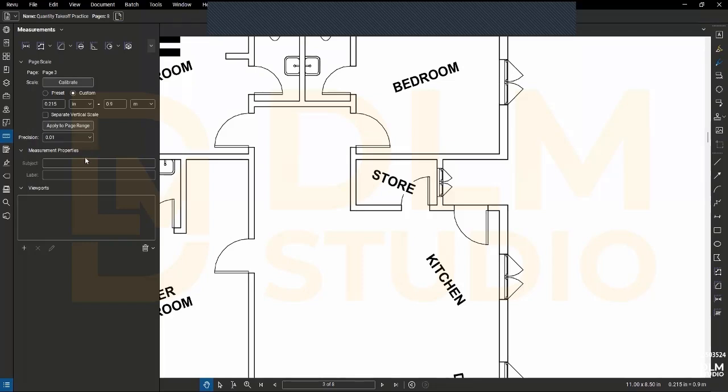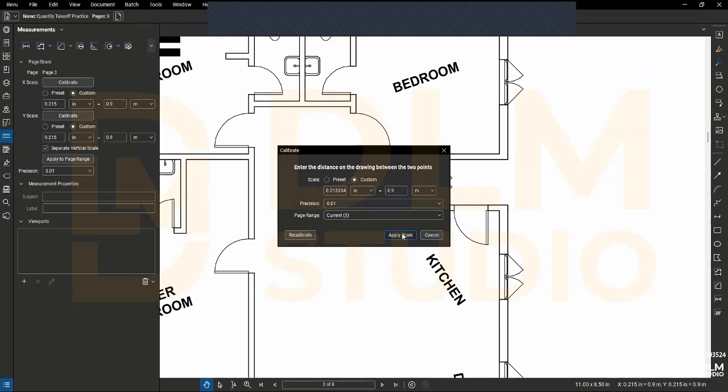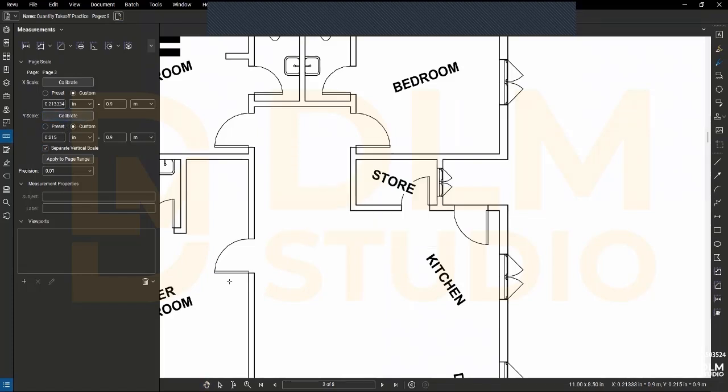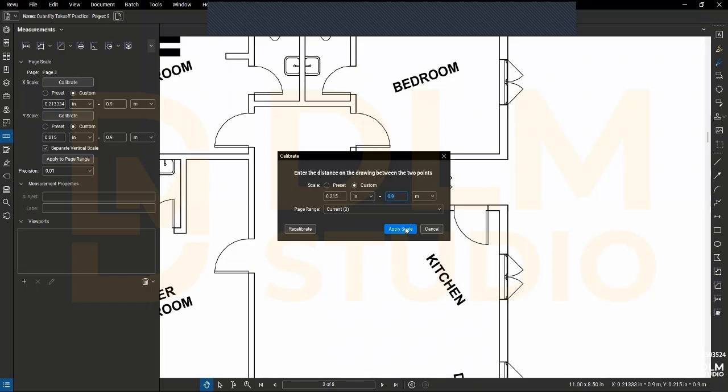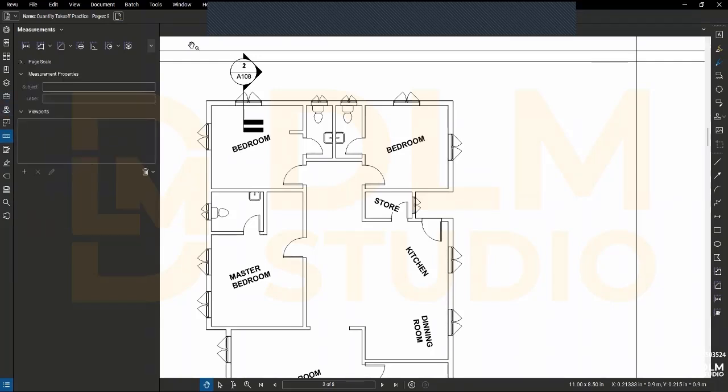Then now let's separate for vertical and horizontal. Then calibrate the X, that's the horizontal, will be this point to this point. Apply scale. And we go this point to this point. Okay, that's good. After you've done that already, I know that okay, you're in good hands. So the other thing to do is come here, dynamic fill.